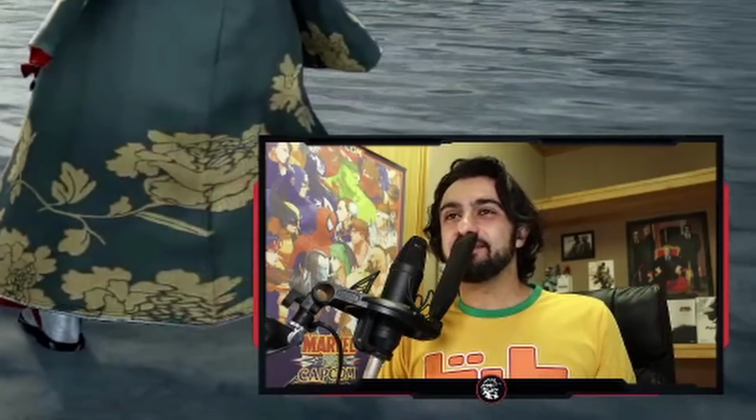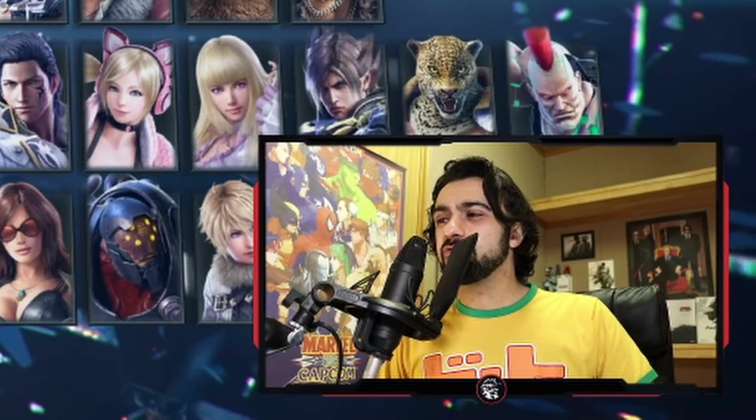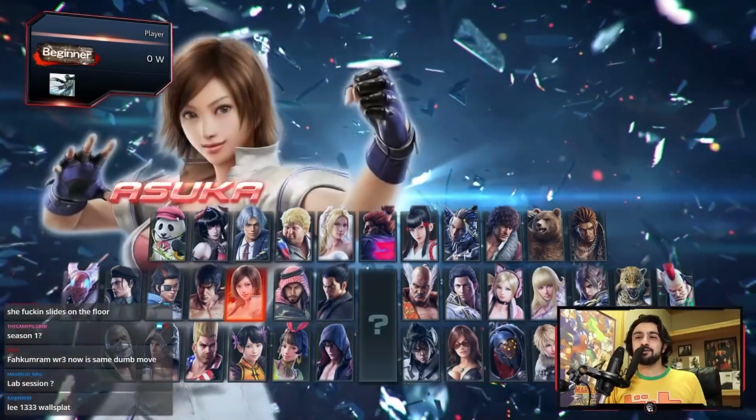Tekken has a history of bad decisions. It didn't start with Fahkumram, or Leroy. All right, who's next? Who's really changed since... I gotta check out my boy Steve.